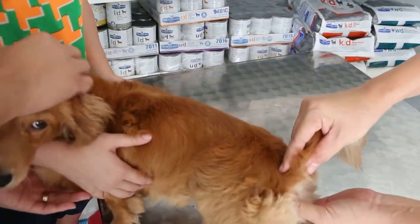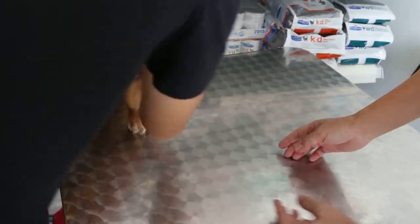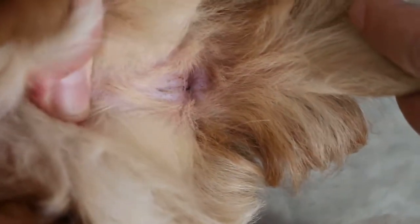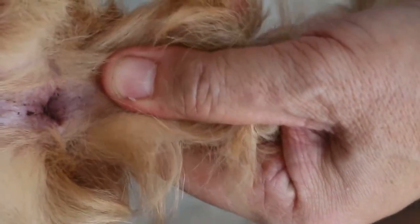Now this is a male dog. Okay, now we turn upside down. I have to see outside first, there's no electricity. We have to turn upside down, just have a thorough examination. Check the anus, of course. Anus is sore or not? Not sore. No rectal prolapse. Always check, because if you don't check, you won't know. See, so normal.